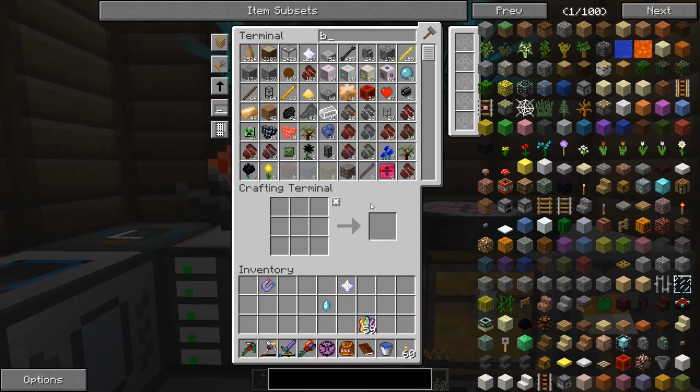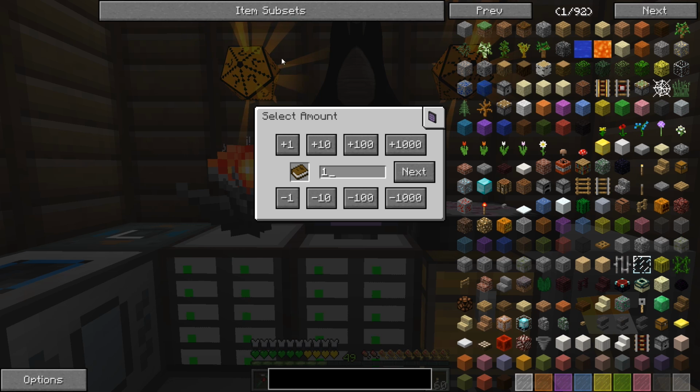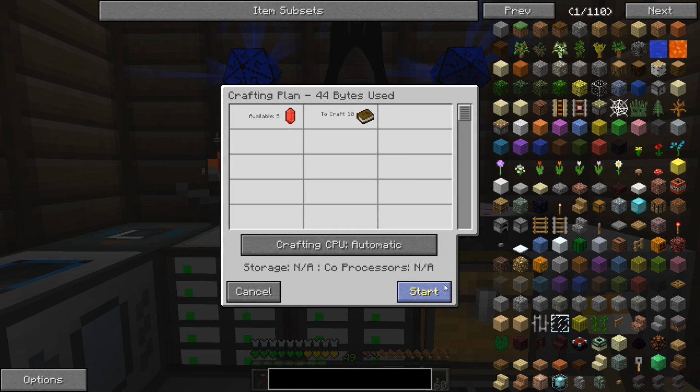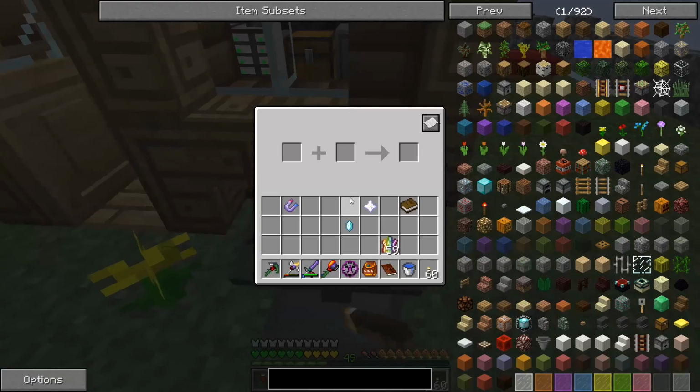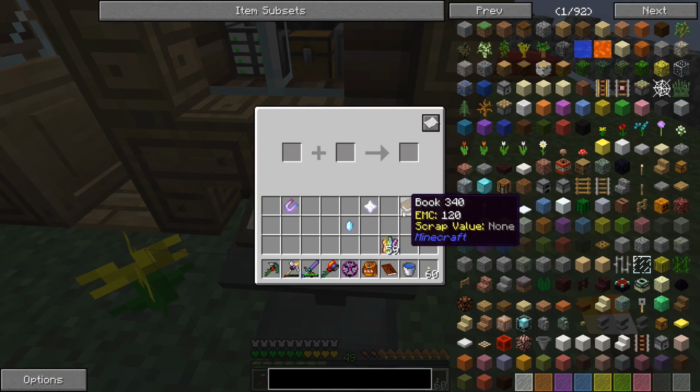We need a book. Yeah, you know what? Just being able to auto-craft stuff like this and have it in the system, just using those crystals, that is so nice. I am really, really liking this mod. The equivalent energistics. Can I not place this in here? Am I doing this wrong? How do we do this?